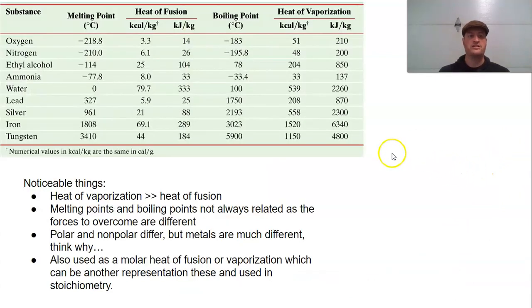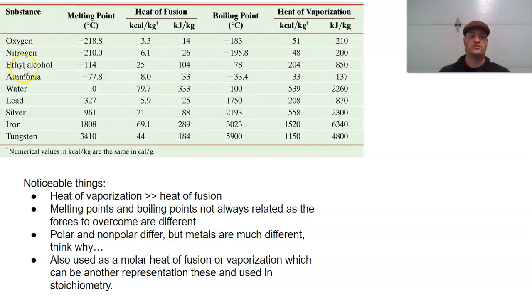Now, I wanted to just point out some things, given some values of heat of fusion, heat of vaporization, and their boiling points. All right. So we can see the idea of going from a melting to boiling point. It may be small, 20, 30 degrees. It could be gigantic. Those differences are often looking at their ideas of heat of fusion and heat of vaporization being much, much higher. That makes sense.